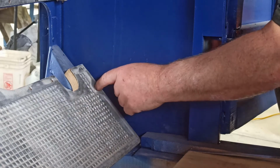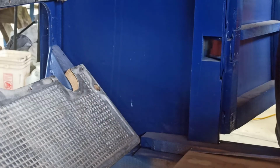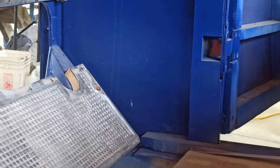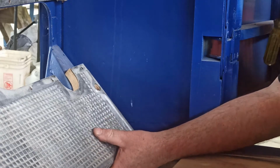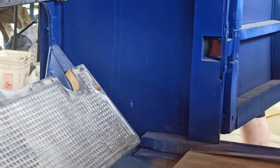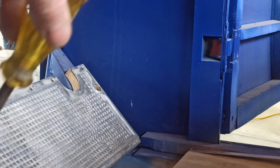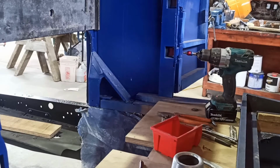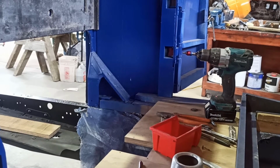I'll open these holes up a little more and just see if I can get a little more play backwards and forwards. It's miles off, mate, like it's friggin' half a hole. Makes me wonder if this is meant to be in this car. I'll have to move the camera out of the road. Sorry, guys.